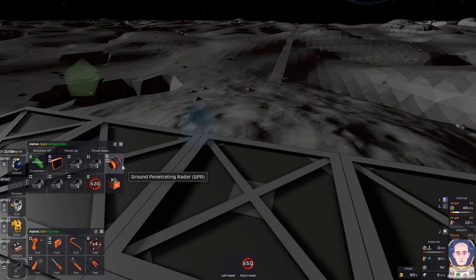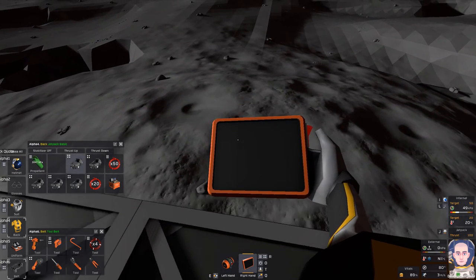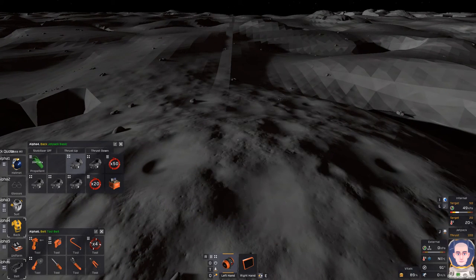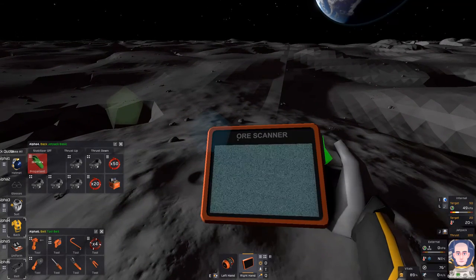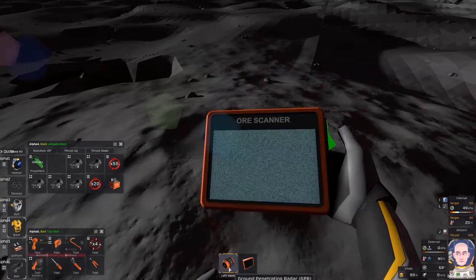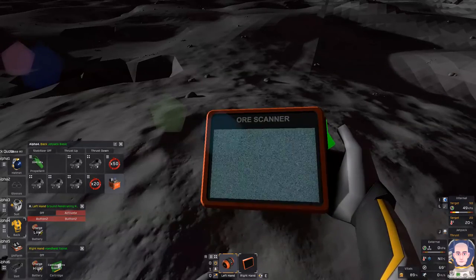It took me a little while to figure out how this actually works. I forgot about the scanner or the channel. So we'll go ahead and turn this on. And then we'll go ahead and turn this on. And then we'll go ahead and click, and I don't think there's actually anything here, but we'll find out. Okay, and get these up, see what's going on here. Okay, activate.